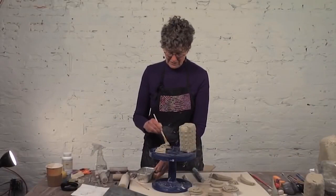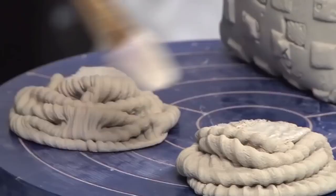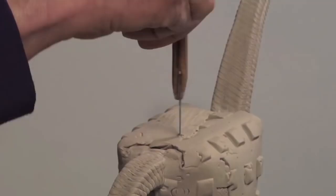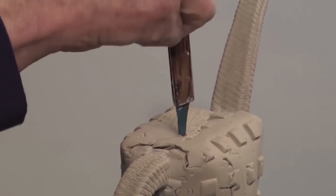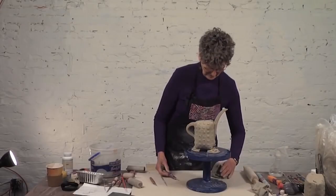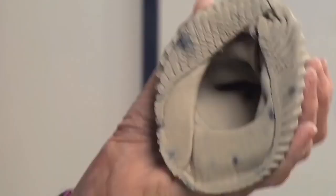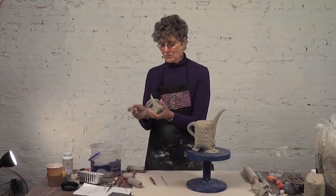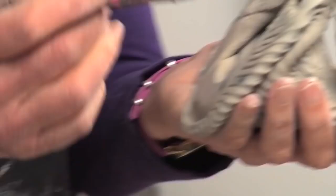I'm just putting the slip on. The slip is just made — it already has paper in it, so I just take bone dry pieces and add water. The other top handle was just pinhead-like, it was just stingy, so I made another one so it would be bigger. I do put a hole, but things blow up because there's too much moisture, not because of trapped air — we've all been trained so much, we're superstitious. It's good to have it hollow; I used to make these solid and they didn't go down. One of my early bosses teaching ceramics called this 'Ujabuja' — he said all your work is so Ujabuja. I thought it was a great word to describe sort of organic sloppiness.